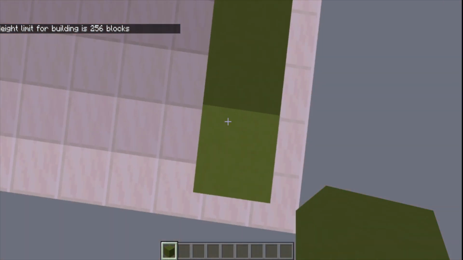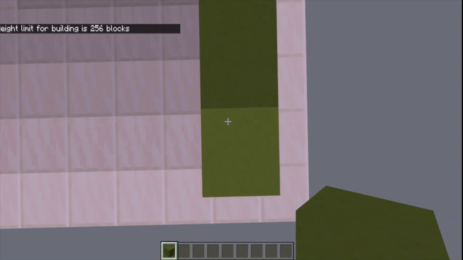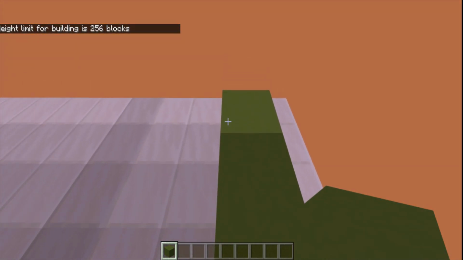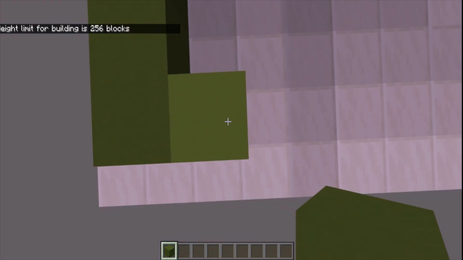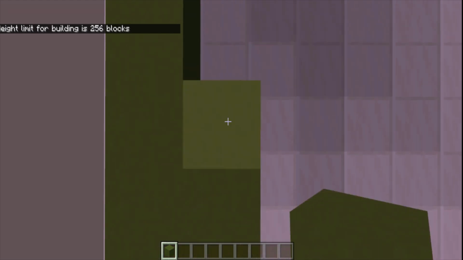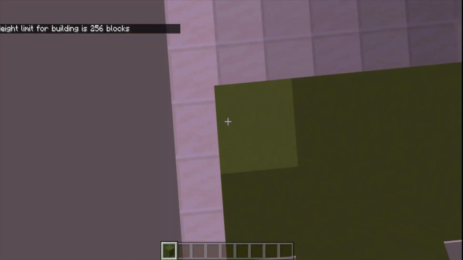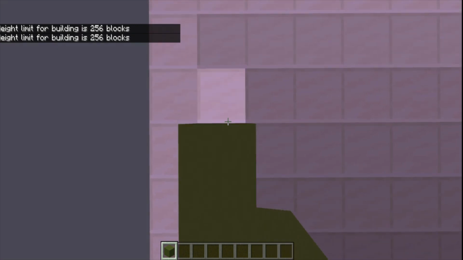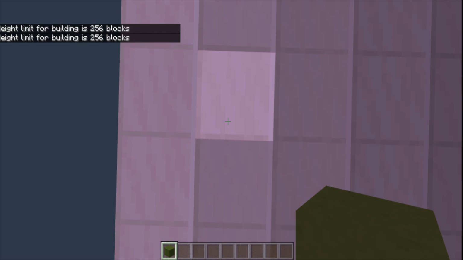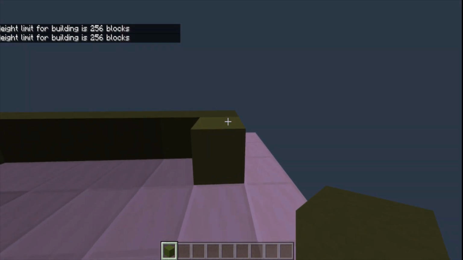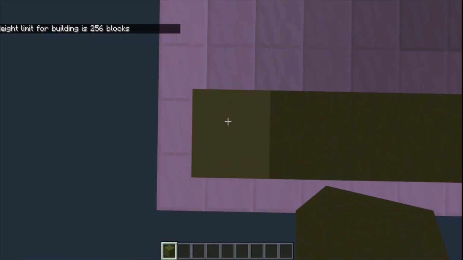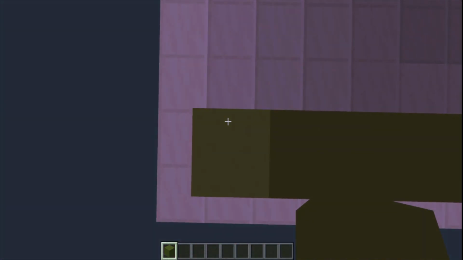Now, to keep practicing this, try testing yourself by going up one and keep going every single time. I'm at build limit, so I'm going to have to do it next to it. You go next to that, hold your build button down and walk forward. You can do it here. Now, if it hasn't worked, you'll normally get a result like that. That is a case of whether you put your cursor in the wrong position. In that case, you should fix that and try and find somewhere that works for you.